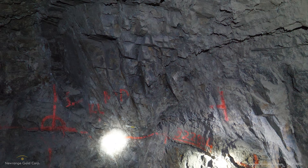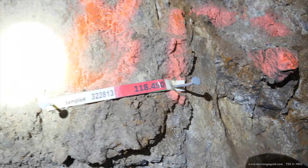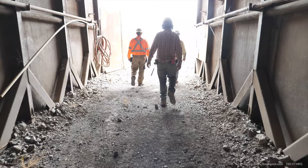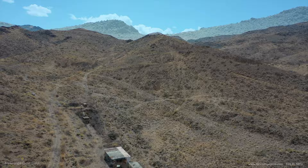We've sampled the walls of the decline and got assays averaging about 2.92 grams per ton gold over 75.5 meters at the end of the decline, with some very high-grade individual results up around the hundred gram range. It's certainly an indication of one of these high-grade pods that we know about. Interestingly, this is entirely separate from the Pamlico Ridge itself, which is just off to the southwest of us here.